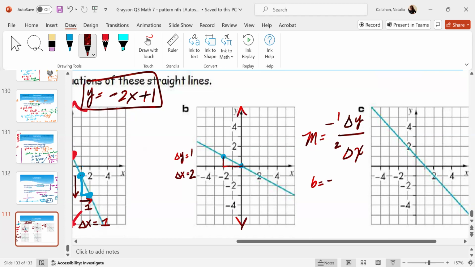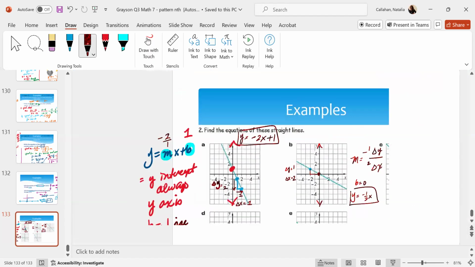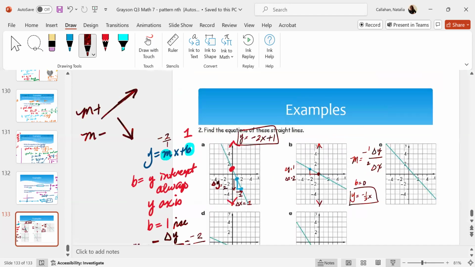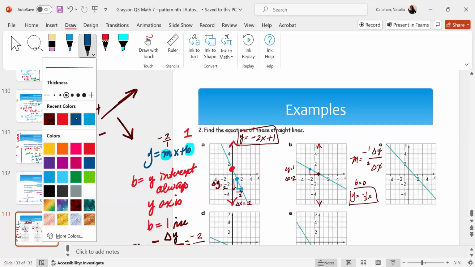Okay. So if you're not sure, if you say -2, make sure you put a dot there and ask, is that where that blue line crosses the y-axis? So your equation is y is equal to negative 1/2x. You don't need to put the plus 0, and that's it. Did you get that one right or wrong? Well, I need you to go and make changes on that to make sure you get 100% right.